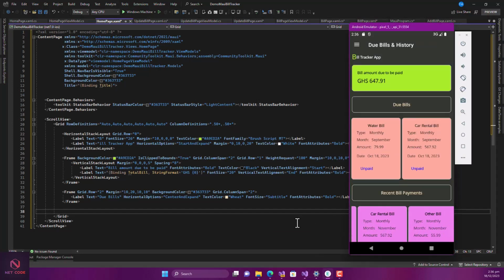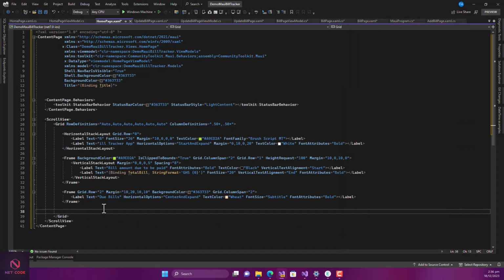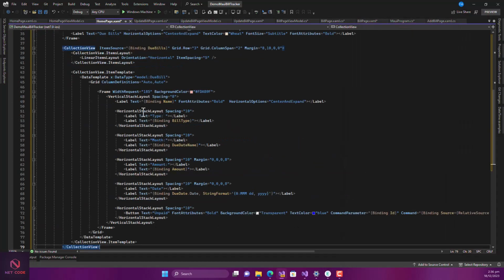So here we use this for that. Now you can see from here that we have a collection view. Okay, you have the item source, the item layout, and the layout here is horizontal. That's the reason why we can do this.